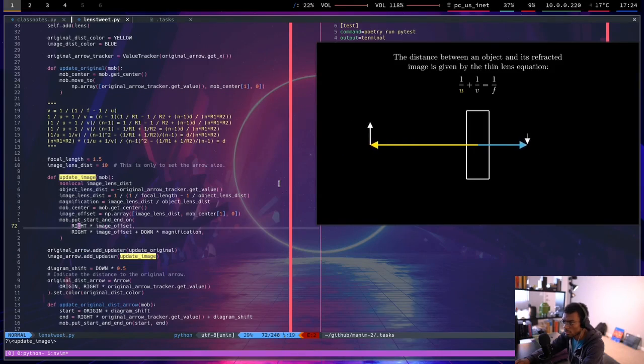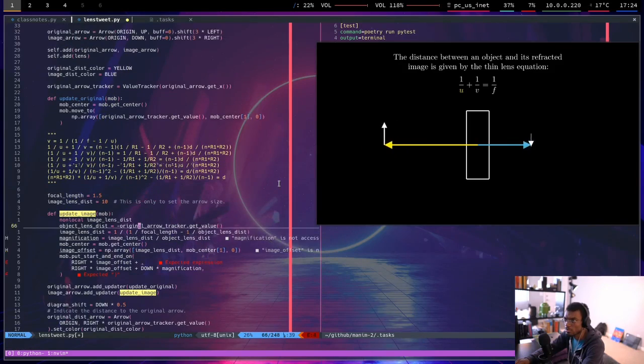Oh, is this not what I wanted? Right times image offset, then right times image offset plus down times the magnification. I think this isn't what I want. Here I want the plus whatever I called it, the shift value.